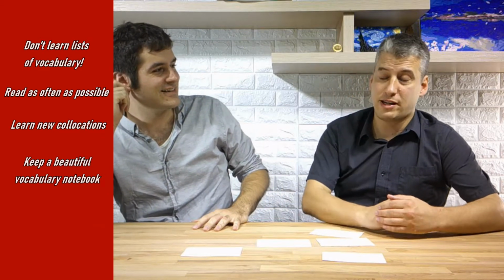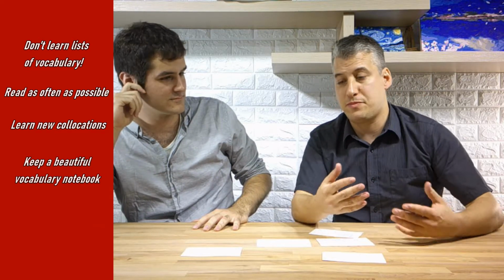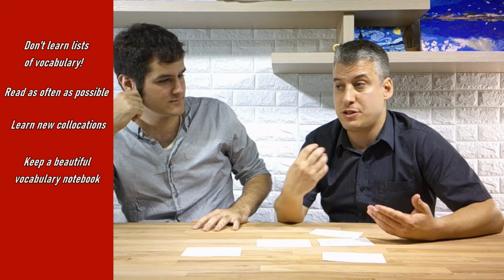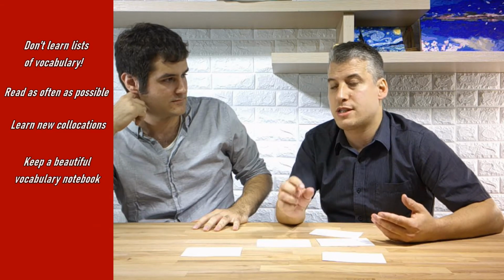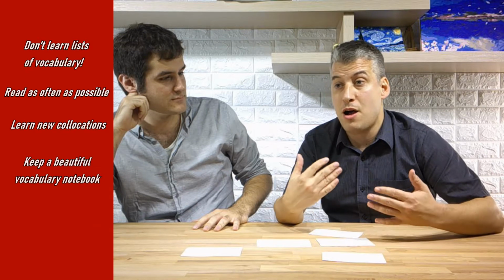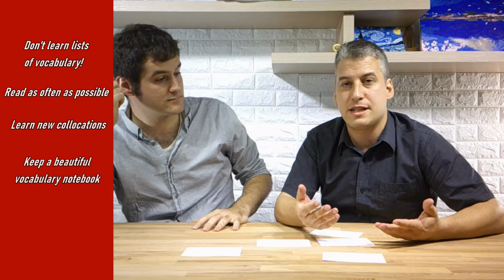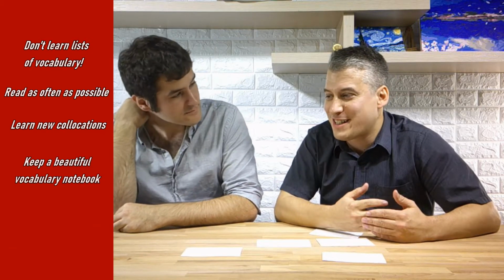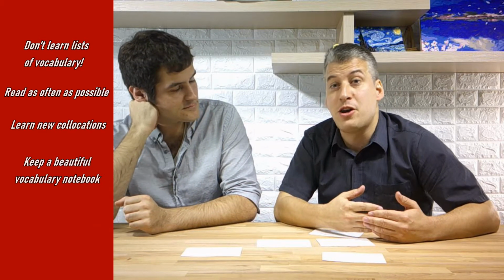Oh, yeah, we were talking about collocations before. So we were saying that when you read something and you find a new word, you should always keep a notebook and put that word into your notebook so you can remember it. But you shouldn't just take the word itself. You should be taking the entire phrase because of something called collocations. Now, this is something that exists in many languages, but in English, the example I like to give to my students is: I was walking down the street and I saw an old man.